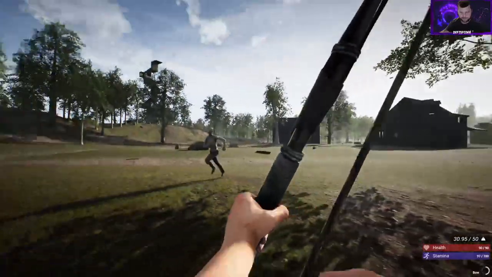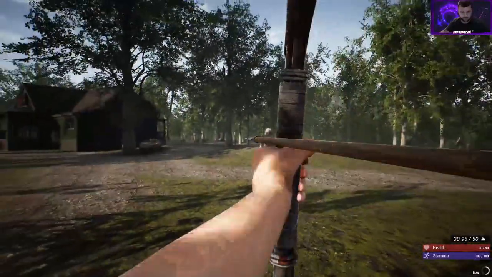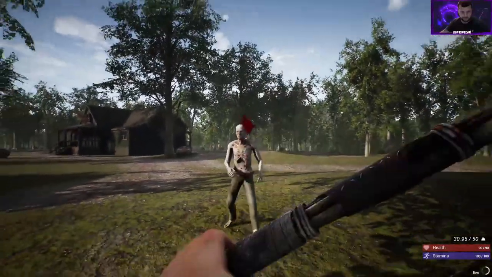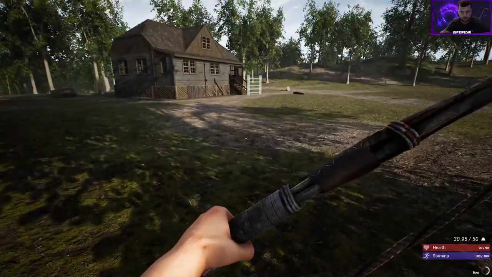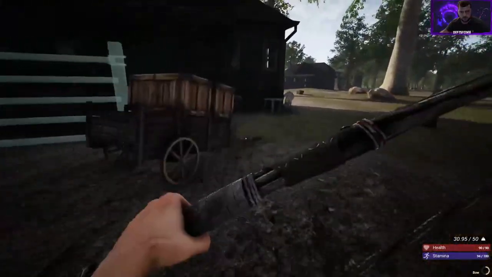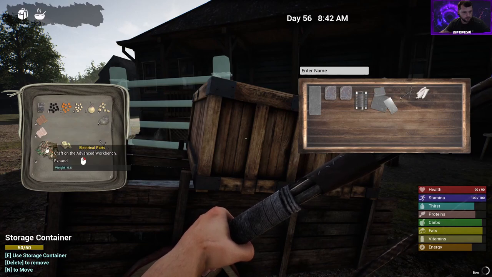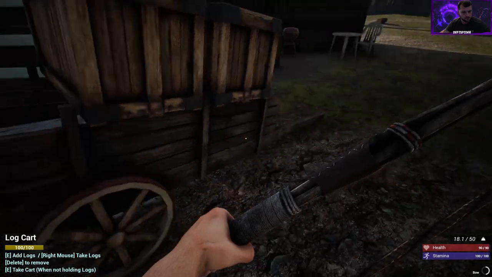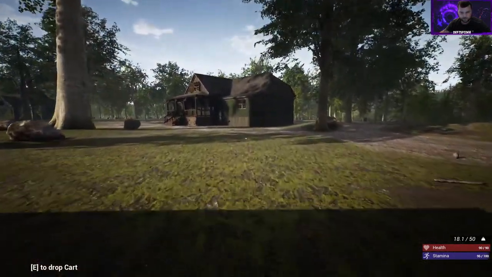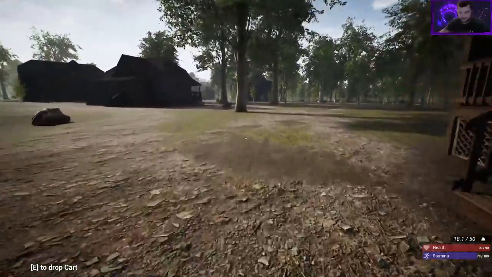Oh, I guess he just threw a knife at me. Well, come on then. Yeah, we'll just keep moving through the village. Like I said, clear all the houses as fast as we can.